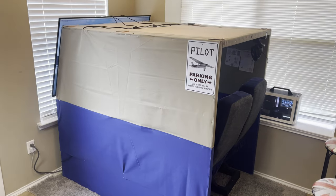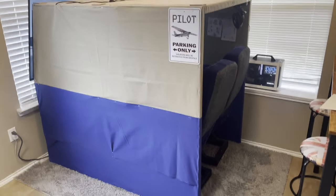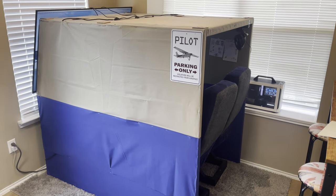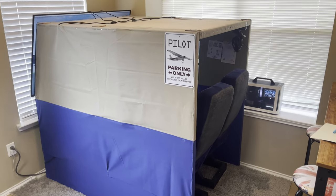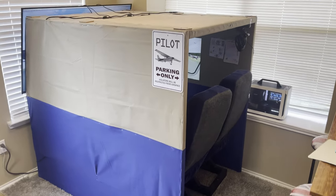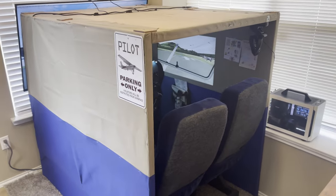This is my home flight sim pit, simulator cockpit that I built. This is the design that I've been working on since at least 5 years ago. And this is the recent, most current build. It is essentially a box, as you can see from the outside.